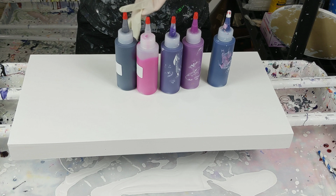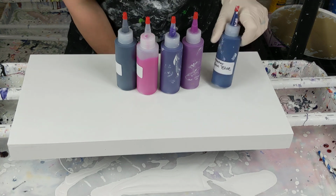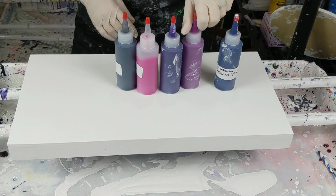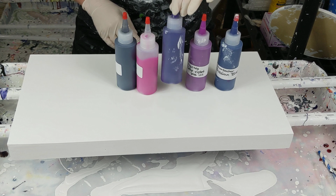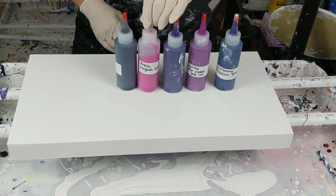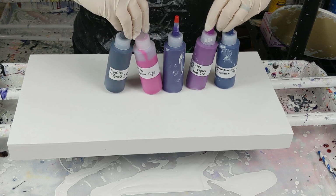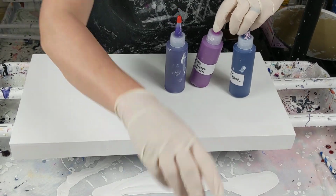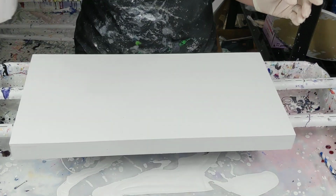So, using my airbrush and doing another airbrush pour. I've got Grumbacher Prussian Blue, Liquitex Deep Violet with Iridescent Medium, a Violet Arteza Magenta Light, and Liquitex Payne's Gray. I'm going to set those aside so that I can pour my base coat.